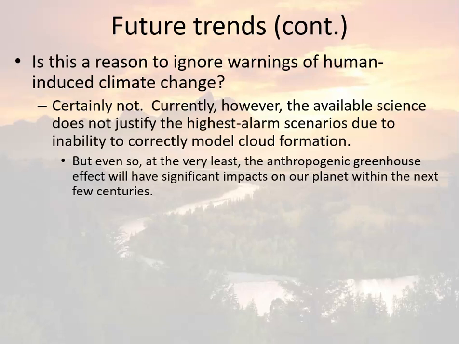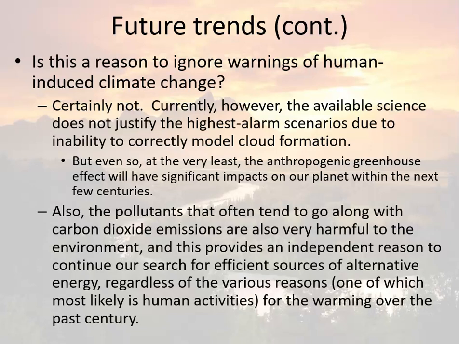And even with those in mind, even if that tripling effect resulting in suddenly a 5-degree warming due to lack of altostratus clouds forming in the upper part of the troposphere ends up not being the case, if we continue increasing greenhouse gases at the current rate, then you're still going to be talking about very big effects over the coming centuries.